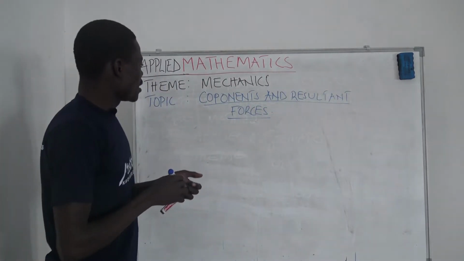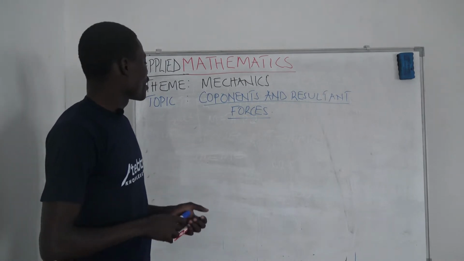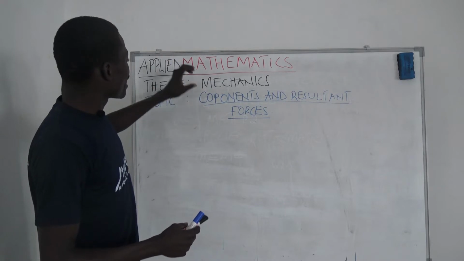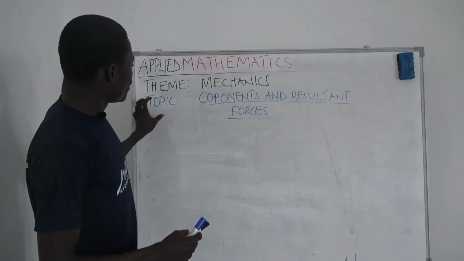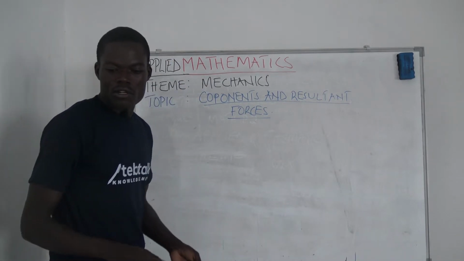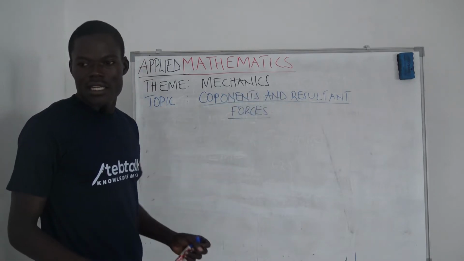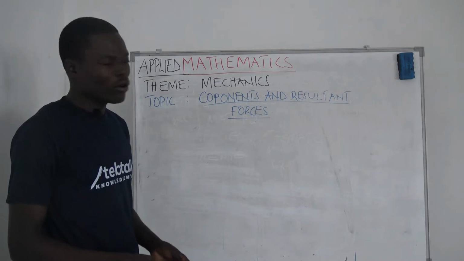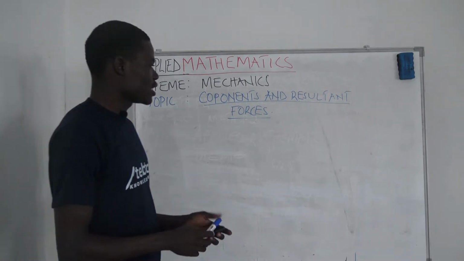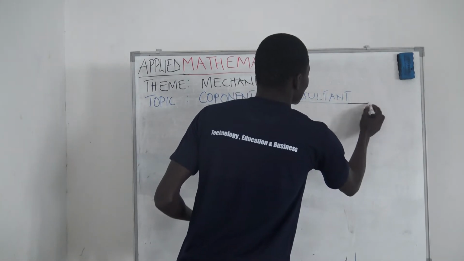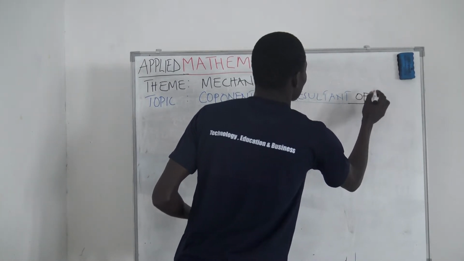So this is our topic for today. We are going to cover it from a theme called mechanics, or mechanics mathematics. The topic which we are going to look at is called components and resultant forces, or resultant of forces. We can even add the word of forces. We can say resultant of forces.